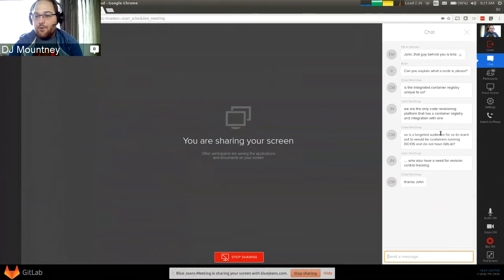So Ryan asked before, could I explain what a node is? When I was talking about a node, I just mean an actual server, a box. It could be a physical box. It could be an Amazon instance. Any sort of server that has a set storage size, RAM size, and computing rating for CPU, essentially. Okay, thank you.